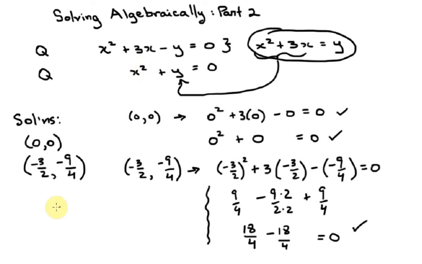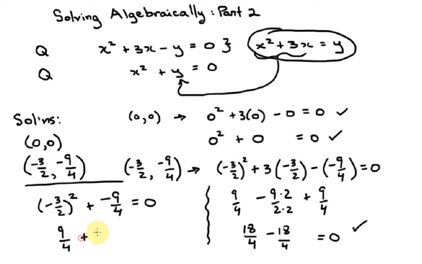So in the second equation here, I'm going to plug in negative 3 halves, and that is to be squared, and then I'm going to add to it negative 9/4 and see if it does equal 0. Well, when you square this, you get positive 9/4, and then here you're adding to it negative 9/4. Well, you can see pretty easily that is going to equal 0. So both these solutions work quite well. So that's where I'm going to stop with this example, and we'll come back with maybe another example.